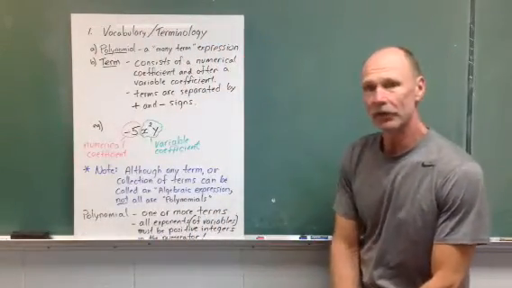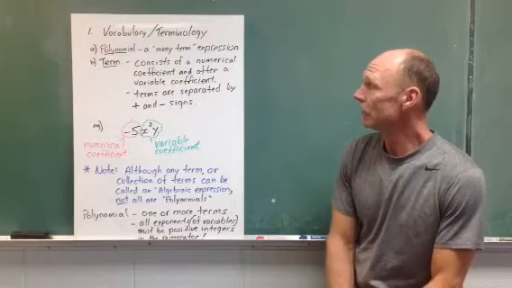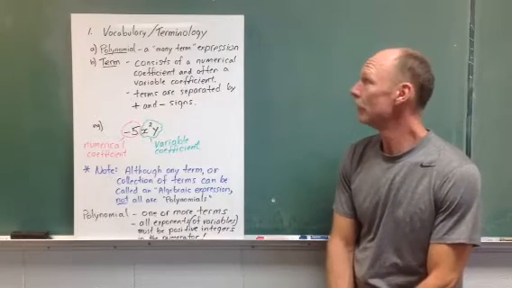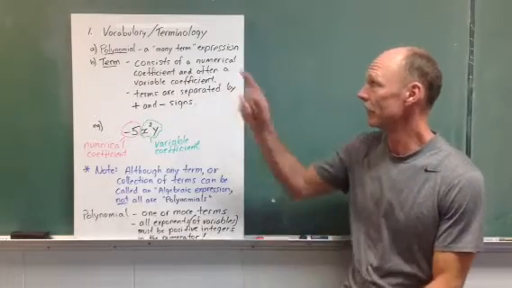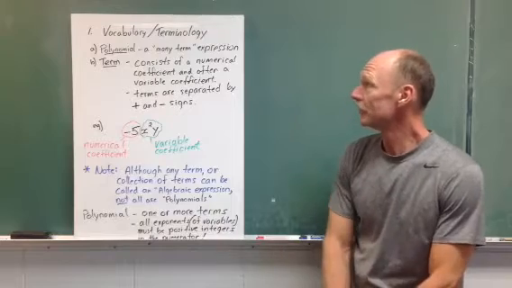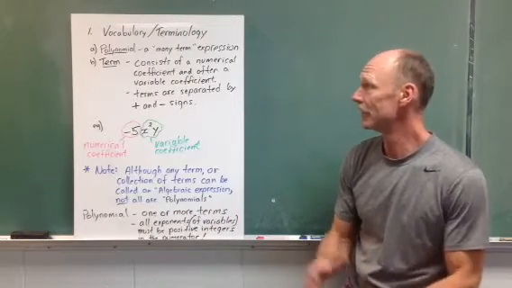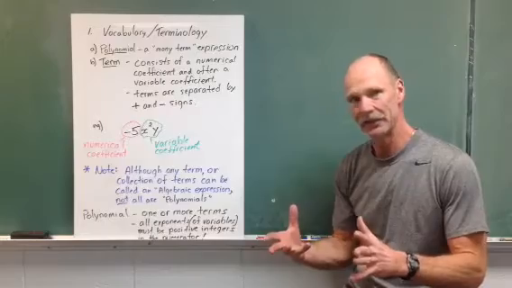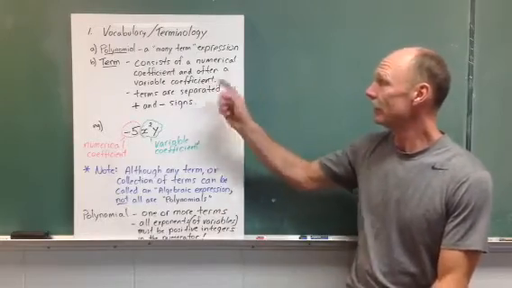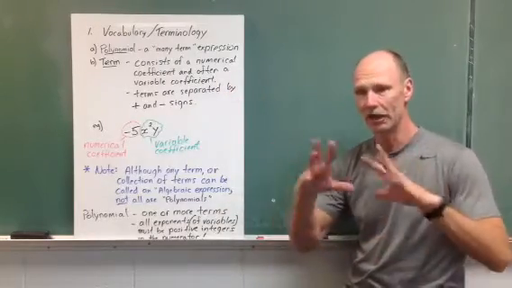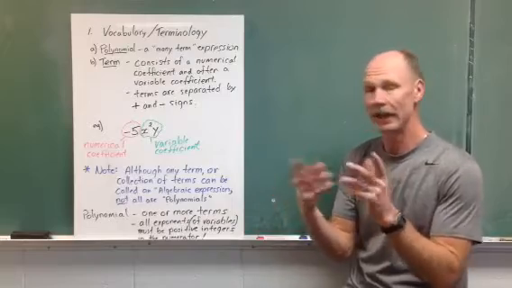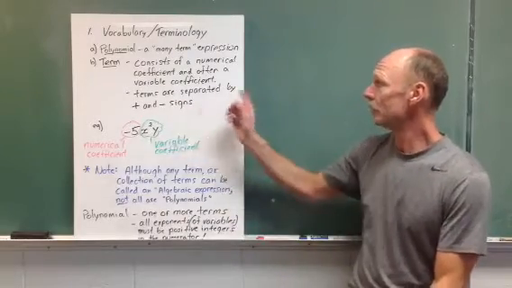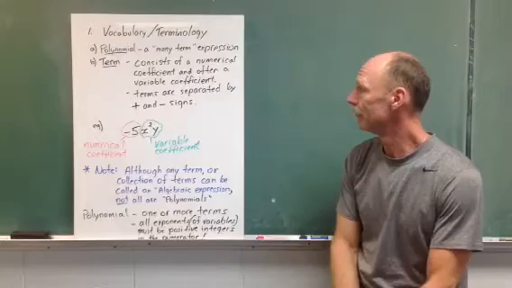Our first topic is the vocabulary and terminology. First of all, the word polynomial itself means a many-termed expression, poly meaning many. A term itself consists of a numerical coefficient, which is a number part. Sometimes we abbreviate that to just coefficient. And often a variable coefficient, or a variable chunk. It would be all the parts with variables and their exponents. Terms are separated by plus and minus signs.